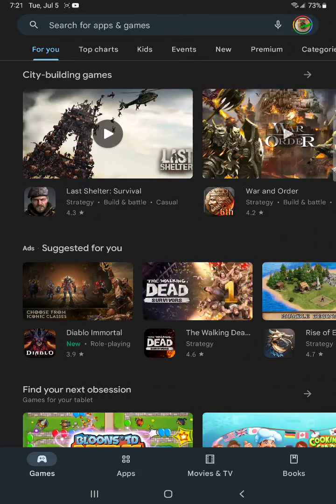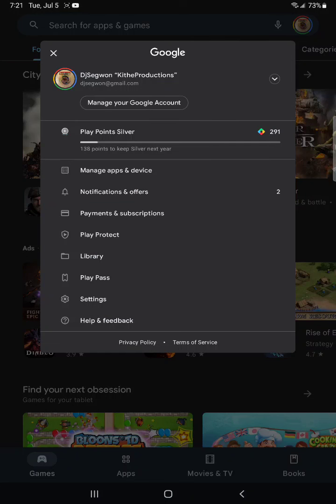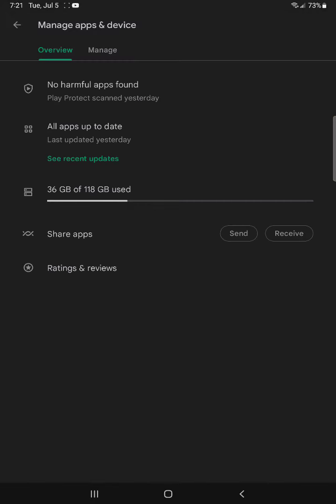Oh, hold up a minute. We don't want that. Let's go over here. Excuse me. And you want to go to manage apps and devices. See the little thing circling right there or refreshing? And it's going to give you updates available. 1 update pending. Update all. And if you want to see the updates in progress or what is being updated, see details.